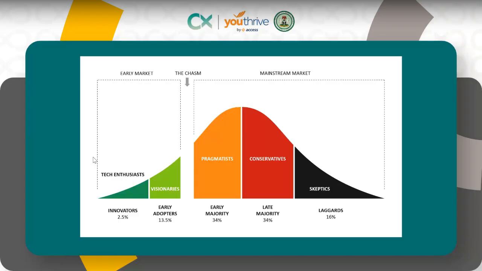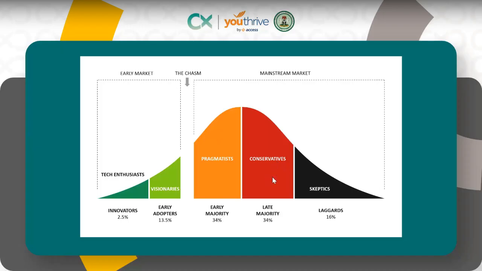Yeah, these guys are innovators. You have the visionaries, the early adopters. Then we have this chasm here, that's where you need to cross before you start getting to the early majorities, and their numbers differ. Your early majority are more people than your early adopters, and these are people that are pragmatic in nature.